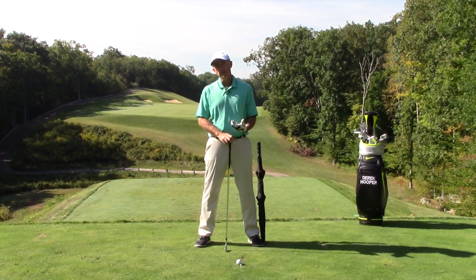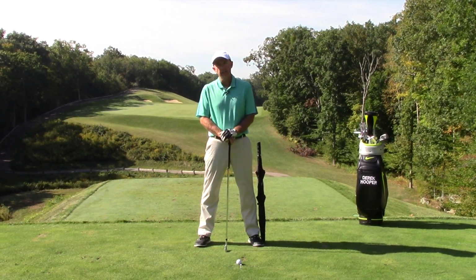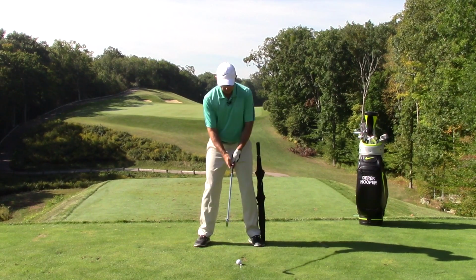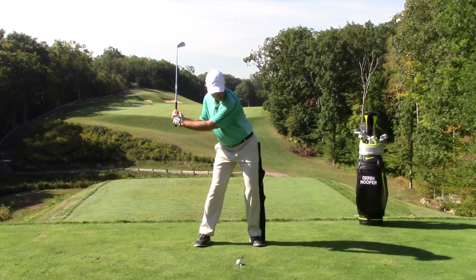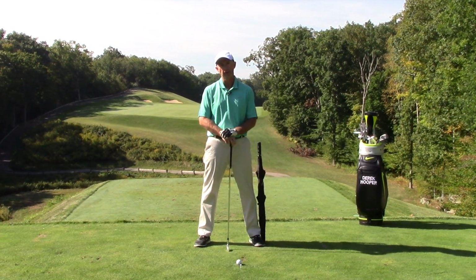If the player can do this at slow speed, then I can gradually increase the speed. And then as they get a little better at it, we can then eventually build up to full speed and then start introducing other clubs. But the real key is making sure that when that downswing starts, the first move's got to be that little shift to the left so that you get your weight over on that left foot at impact and start hitting the ball before the ground. And that's going to be the solid contact you'd be looking for.